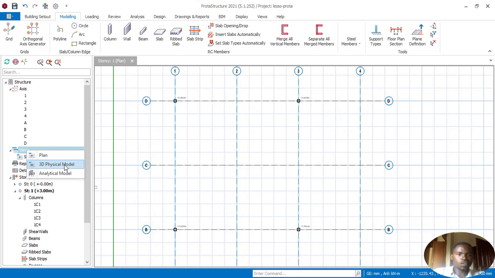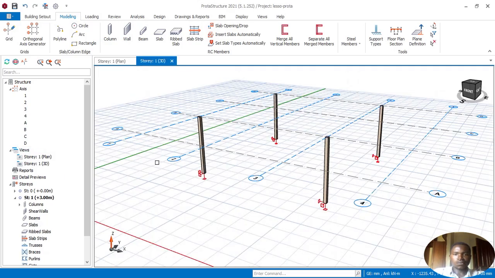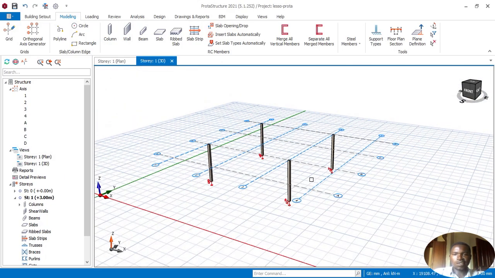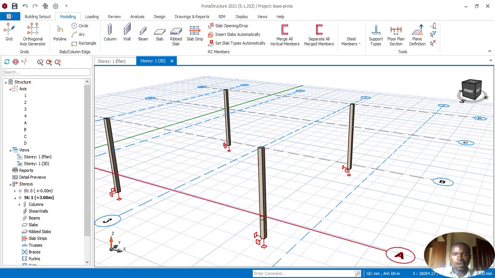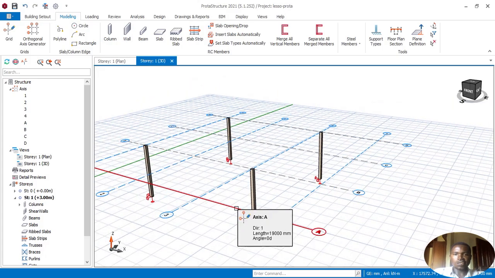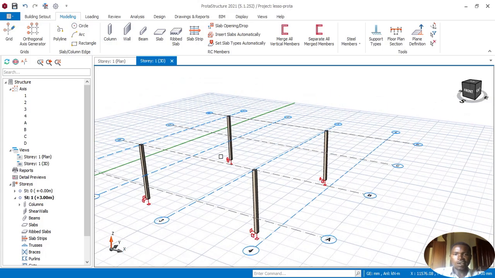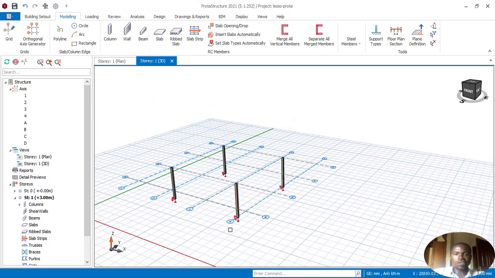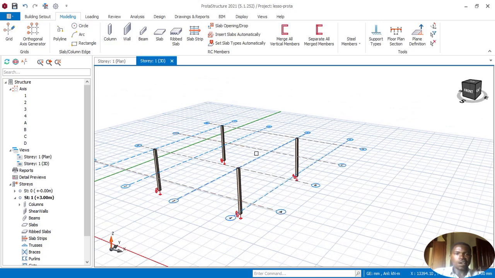We click in the 3D physical model and we create it. As you can see, we have created our column here at these points of intersection. Yeah, they were 4 in number and they are here.